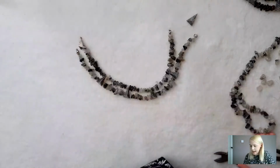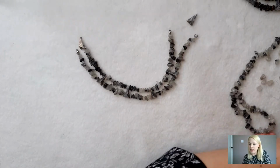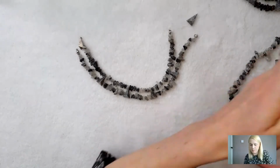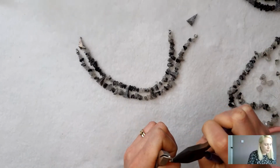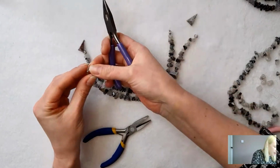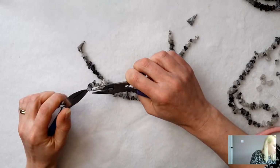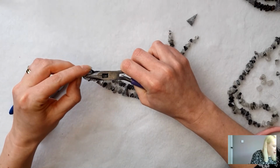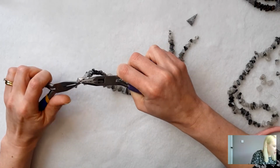Right, so all I need on here is an extra jump ring, and then I'm going to add my jump rings onto this connector, and then all I need to do is add my chain. So opening up my jump ring, let's close that over a little bit. And then I'm just going to thread that on to the other little connecting space at the bottom.